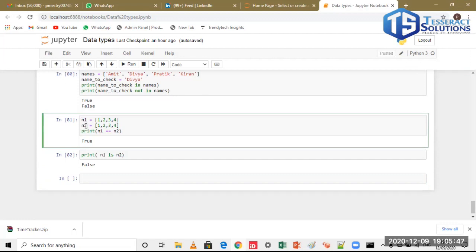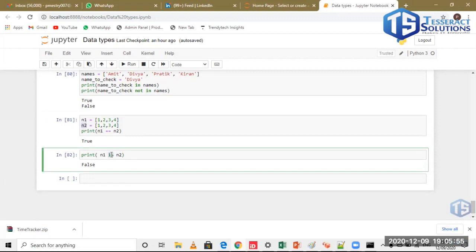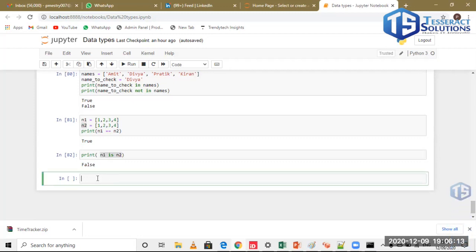When I declare another variable, say n2, it will get another address. And when we use the is operator to check whether these two objects are identical or not, it's just checking the location address of these objects. Since it is different, it is saying they are not identical. False. Okay, you understood this concept?